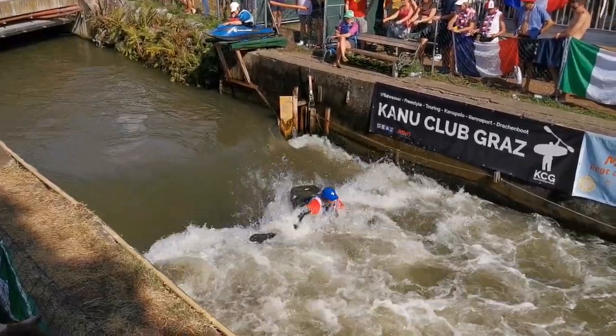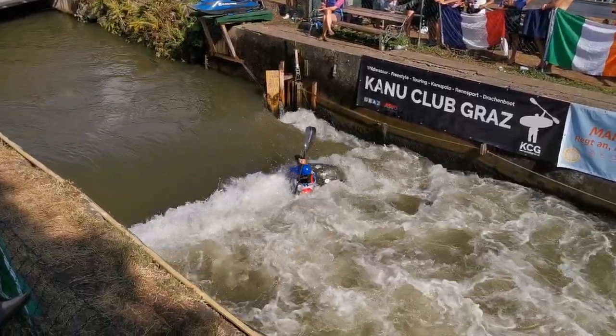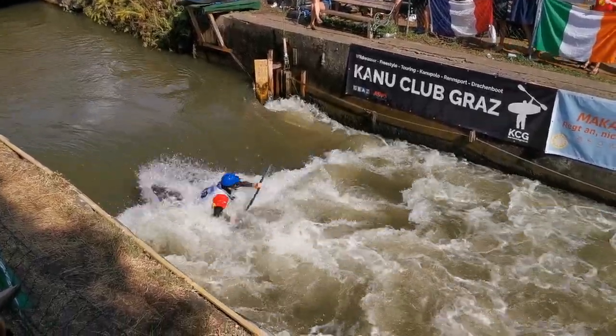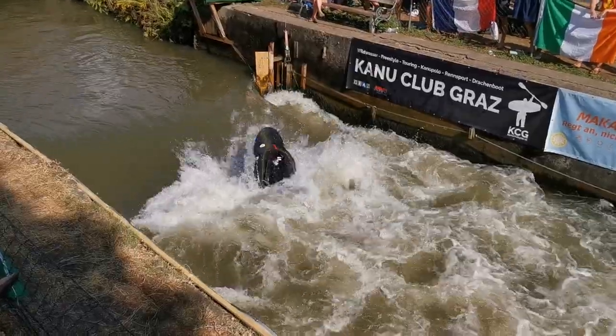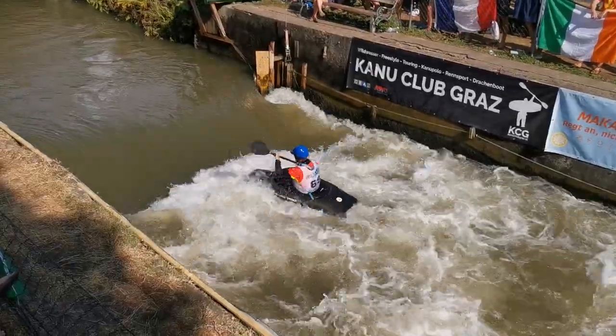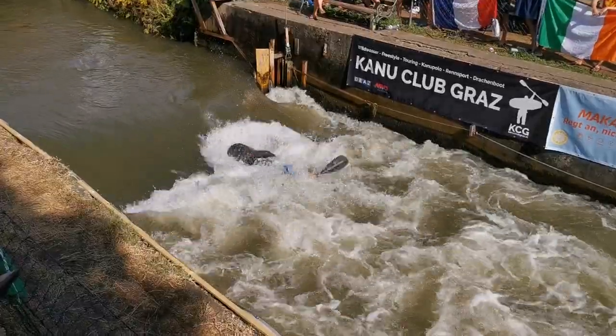In for a back loop. Snapping that round so nicely. Beautiful air on that McNasty. Phonix on the left. Phonix on the right. Space link loop.